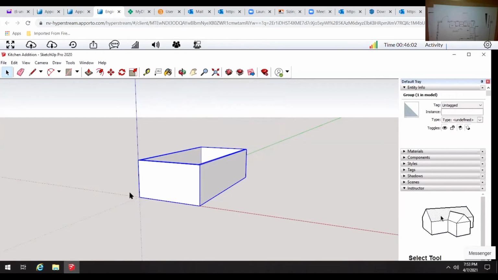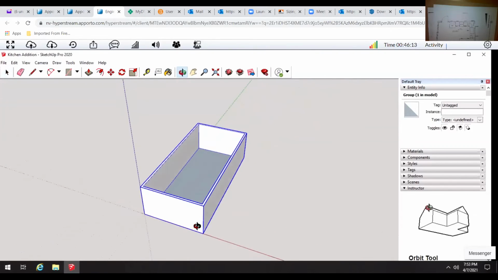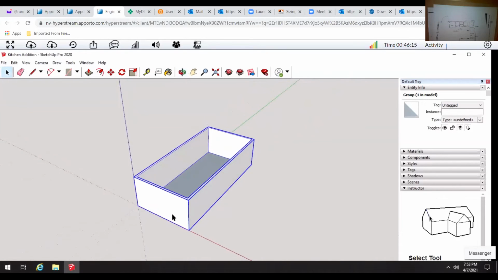All right. So now if I select any surface of the group, all of the walls should be highlighted. Is that true? Yes. Now, here's the issue.